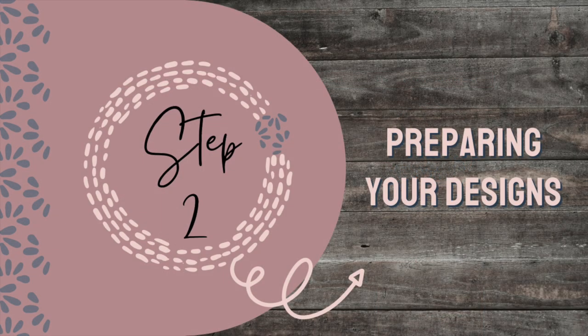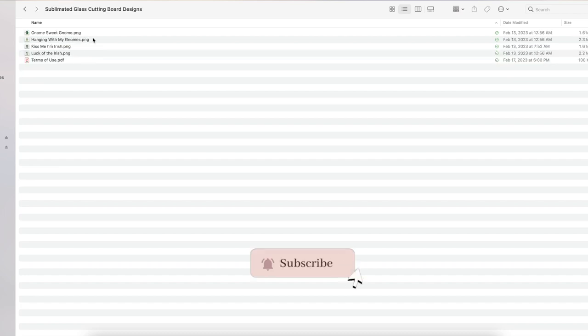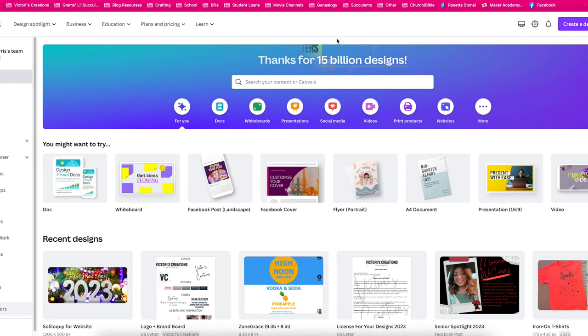Step 2, preparing your designs. To prepare your designs, find the Sublimated Glass Cutting Board Designs folder on your device and open it. I've included 4 designs in the folder: Gnome Sweet Gnome, Hanging With My Gnomies, Kiss Me I'm Irish, and Luck of the Irish. Choose which one you want to sublimate, or choose all if you want to sublimate them all, and open them up. If you want to further personalize your cutting board designs, you will want to open them in a program that allows you to modify PNG files.